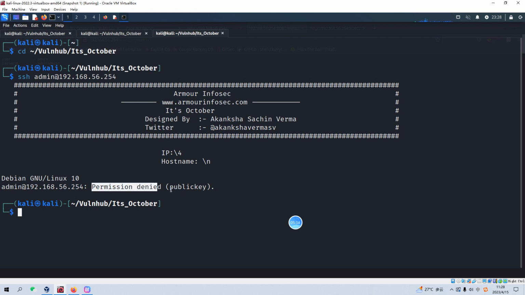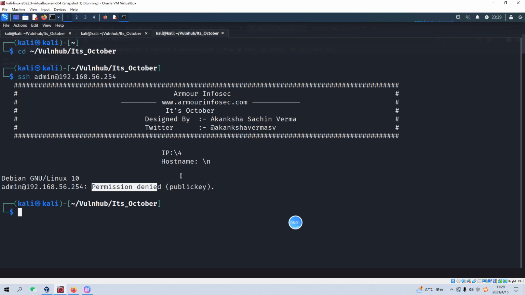So maybe the target has configured SSH so that it doesn't allow users to authenticate with a username and password, and uses the private key and public key instead. So we need to forget this method or this direction.